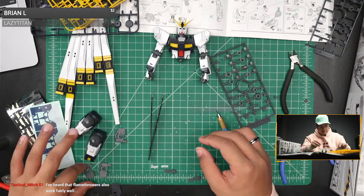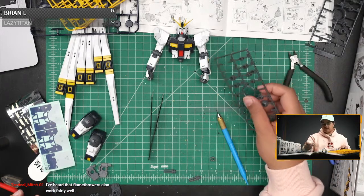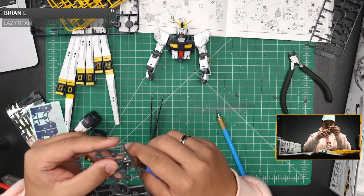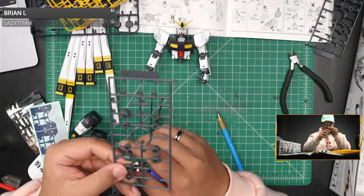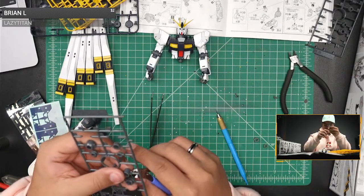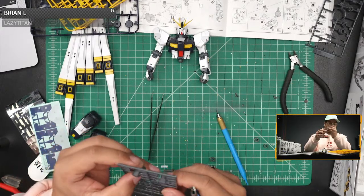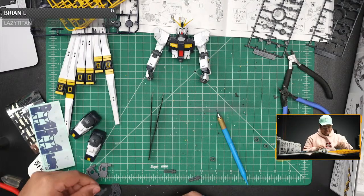Yeah. And this one. This beat has like nice oriental vibes and jazzy vibes. It's very interesting. I've heard that flamethrowers work fairly well. I feel like I've heard that too, but I also don't know if it's like a troll thing.